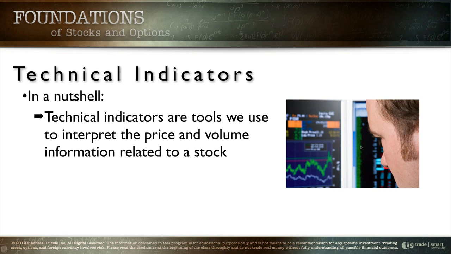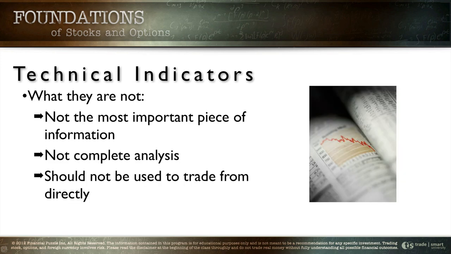Now, as we think about what technical indicators are, one of the important things is to say what they are not. And I'd like to start this and say they are not the most important piece of information. As we look at our analysis process, your line drawing, your moving averages, which actually, truthfully, moving averages are a type of technical indicator. But you look at your line drawing, your averages, your candlestick patterns, your chart patterns. These pieces of information are really a lot more important than your indicators. And so, it's really important that you do not forget those.